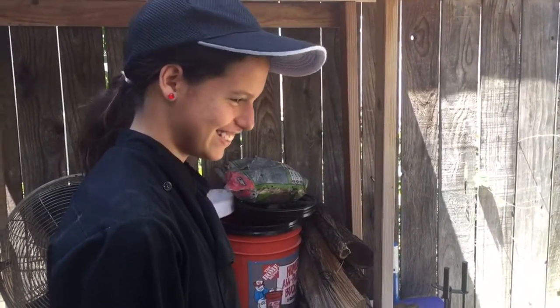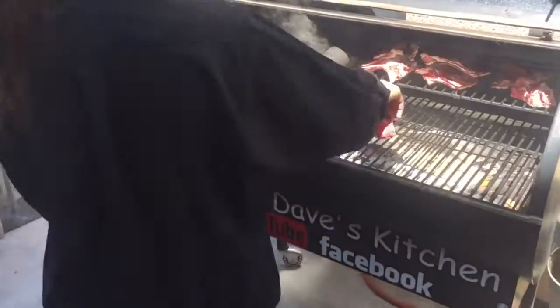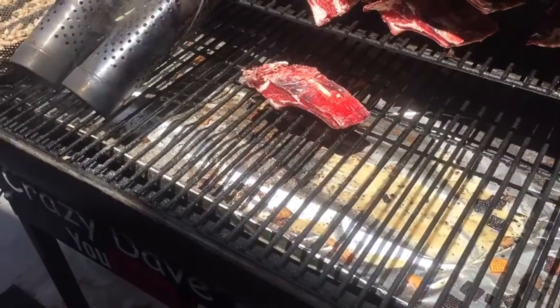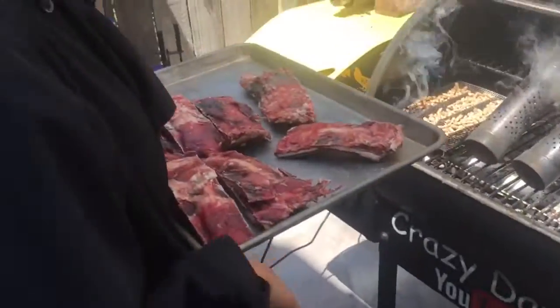Nice. Okay, so now we're going to put bone side down, meat side up. What was that again? Bone side down, meat side up. Okay. I'm going to hit you. You're going to hit me? Why? You're so mean to me. No, that sounds so weird.